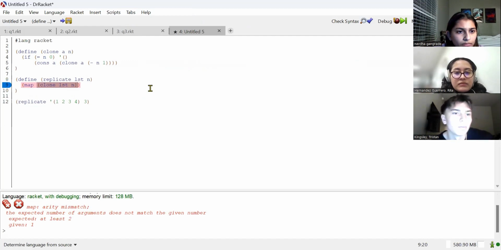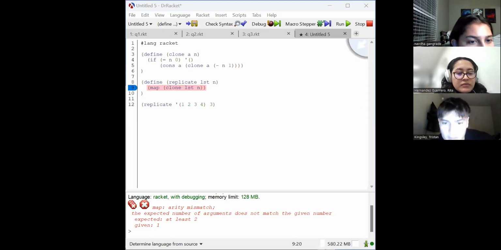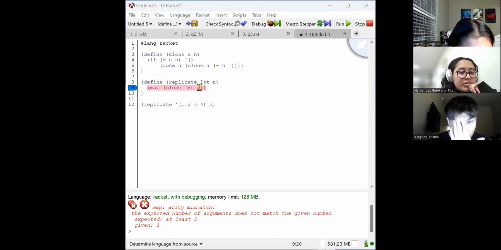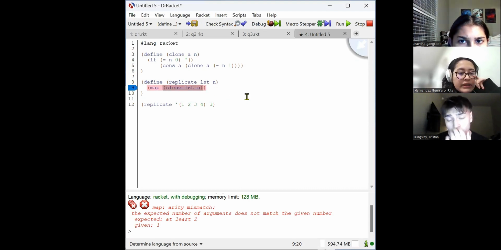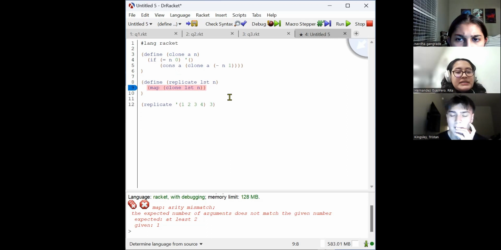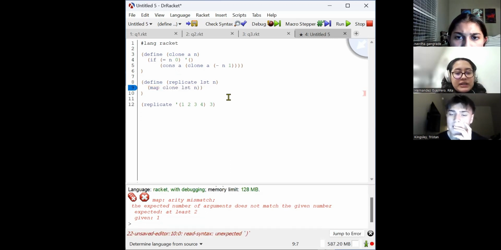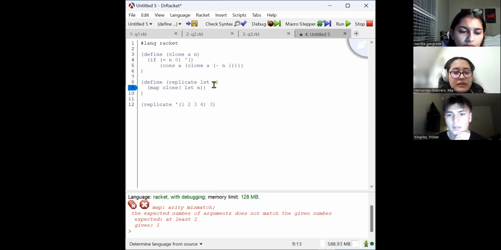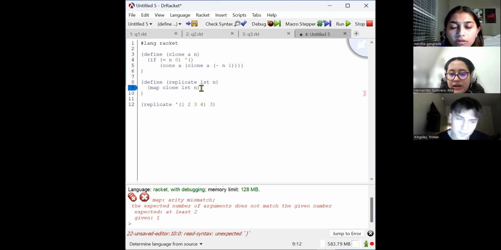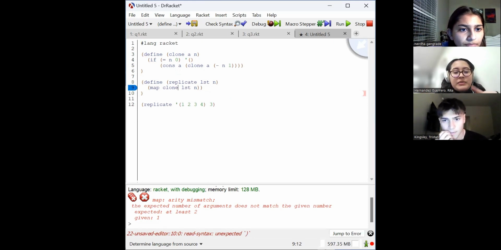Does it give an example? It says the expected number of arguments doesn't match the number given. I think it thinks that we're passing in the wrong number of parameters, and looking at the syntax from the notes, are we missing parentheses? I think we have to delete those parentheses. On page 12 of the notes, it says display map curve, and curve is the function, and curve isn't in parentheses.